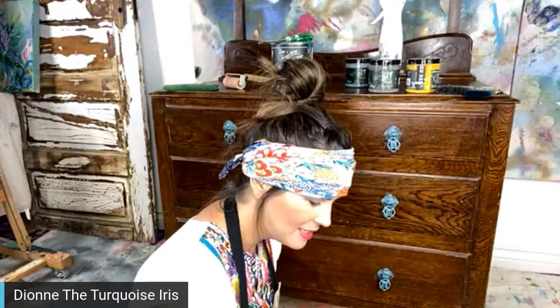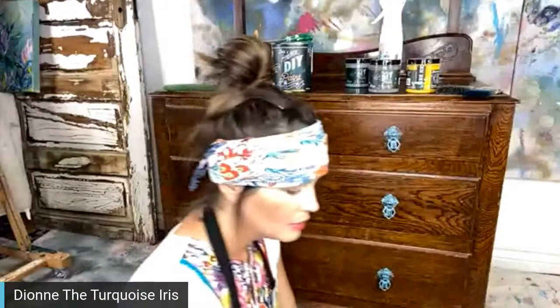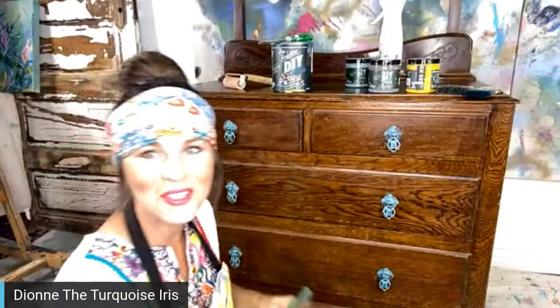Quick question. Yes, indeed. This is from Roberto. Hi. Why would you put wax on the pulls when you're just going to pull the paint back off? Why can't you just take the handles off? So I just answered that twice. You did? Yeah, twice. I don't remember. That's what I figured. You obviously weren't listening or you wouldn't have asked.